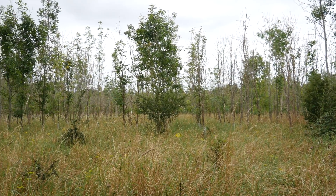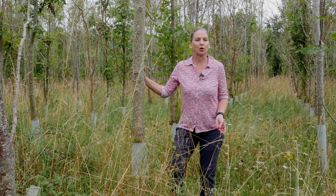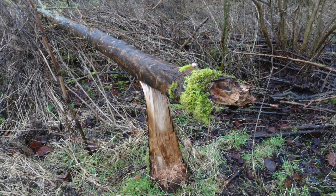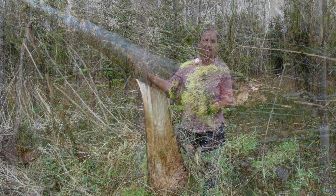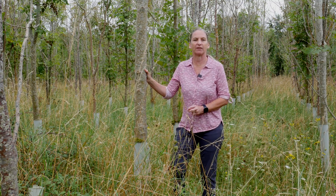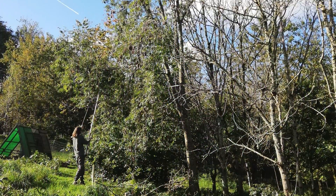As a land manager, you may be inspecting your stands and you may have highly infected ash stands. We want you to find these trees and report them to us. Rather than felling all the trees for tree health safety reasons, if you find trees like this, we really need you to leave them, because these are the trees that are going to ensure that we have ash trees for the future.